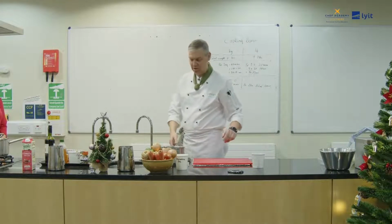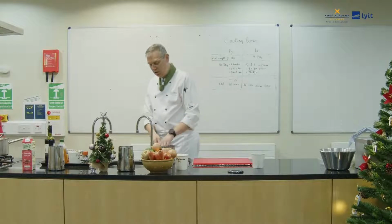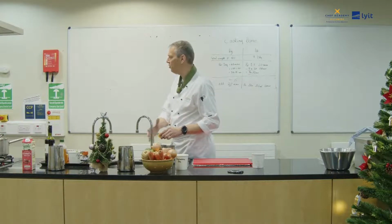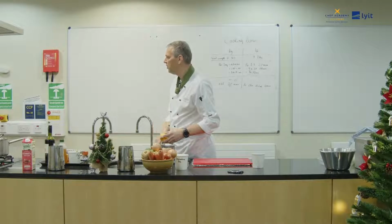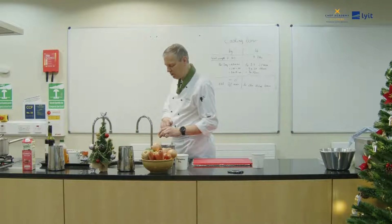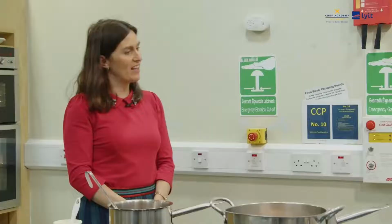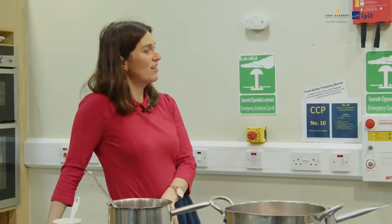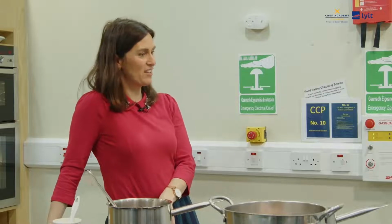What does the orange do for it? I'd say that's unusual for people at home. The orange is going to give out a nice flavour. It's going to come off the outside. The oil is going to get into it. A lot of the flavour is coming out of the skin. Wow, okay. You can squeeze in the orange juice, but honestly, you'll get far more flavour out of this just sitting in there. Okay, good to know.